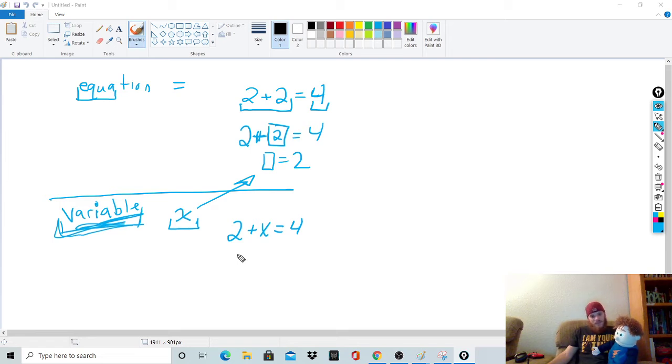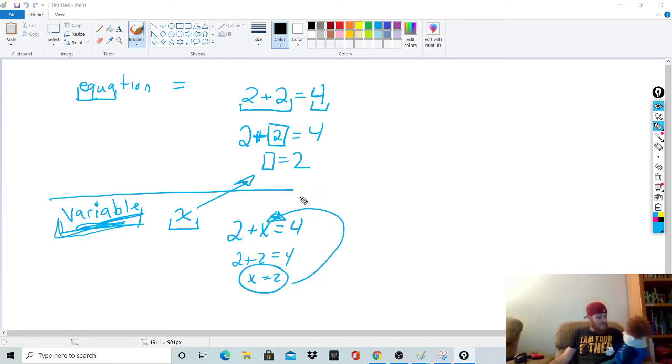So we would have 2 plus x equals 4, and the answer is that x is equal to 2. So that variable, that unknown, is 2. Now, obviously, that's a lot easier to find that unknown using that. But really, it's really important. Variables are something that we don't know. It can also be represented as one number or a bunch of numbers, and I'll explain that in just a second. But these are really important concepts, equation and variable. Equation and variable. Got it.